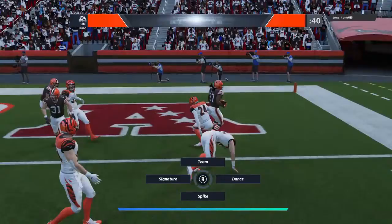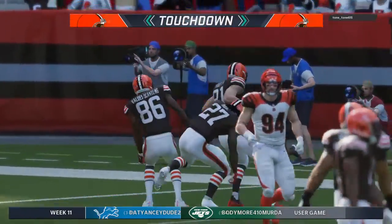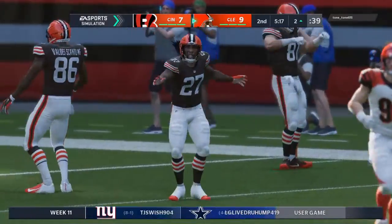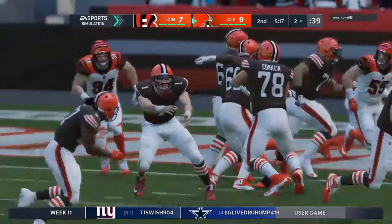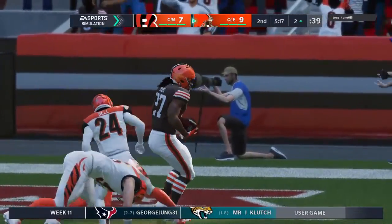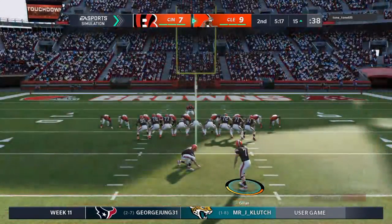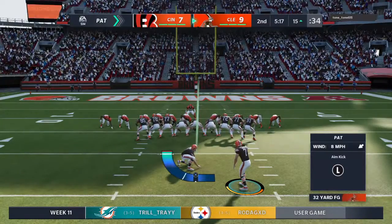And he'll take it into the end zone for a Browns touchdown. Kareem Hunt with touchdown number 8 on the year. And once again, the Browns are back in front. So they went for it from the 1 on 4th and goal, and they got it done. Is this the new NFL? This is the new NFL. This is the updated NFL, and I like it.